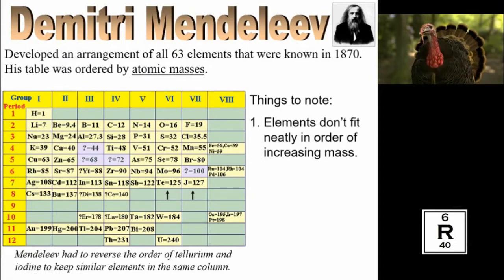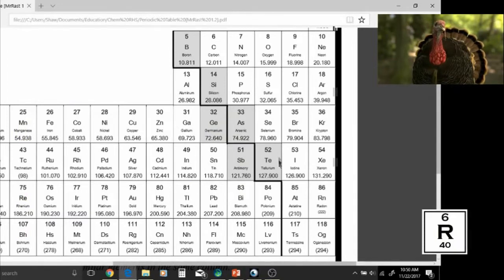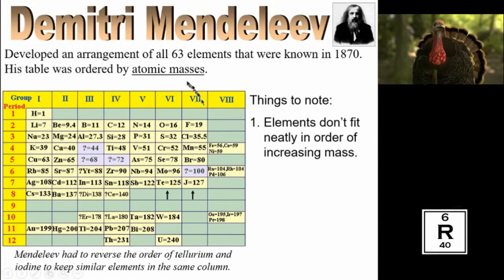And what I'd like to point out here is if we take a look at a periodic table, and we look here at tellurium and iodine, the elements in question, his table was in order of atomic mass. And today we know that the atomic mass of tellurium, 127.9, is actually heavier than the next element, iodine, 126.9. It's very unusual in that kind of pattern, but tellurium is heavier than iodine. And even though it's heavier than iodine, it seems to me that Mendeleev ignored that and perhaps said no, tellurium is lighter because it should go here. He knew it should go there.